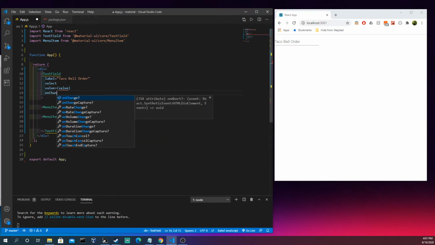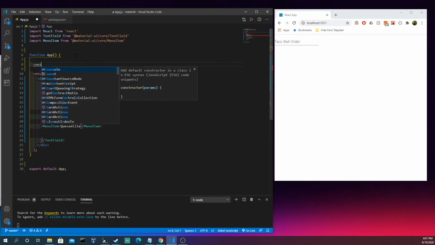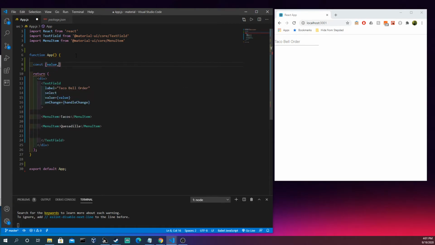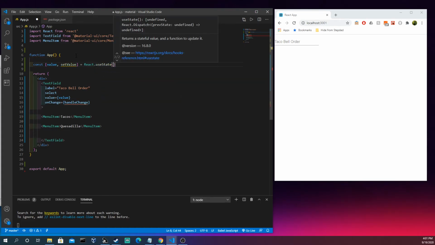Because unless you're just doing this for an example and you have no logic hooked up to it, it's best to be capturing this logic in the user's choices in some way, one form or another. So let's come up here. Oh, use value or use state. We'll just set it to tacos here.